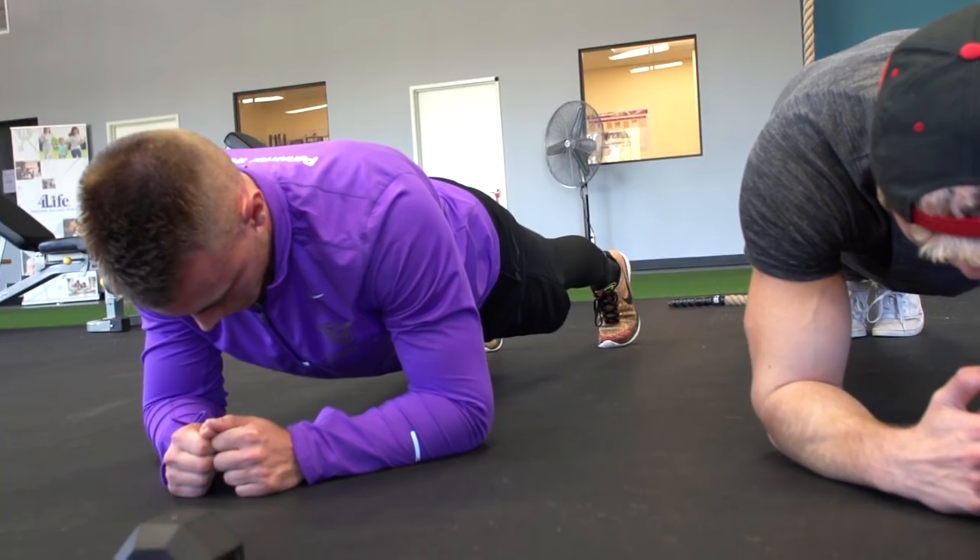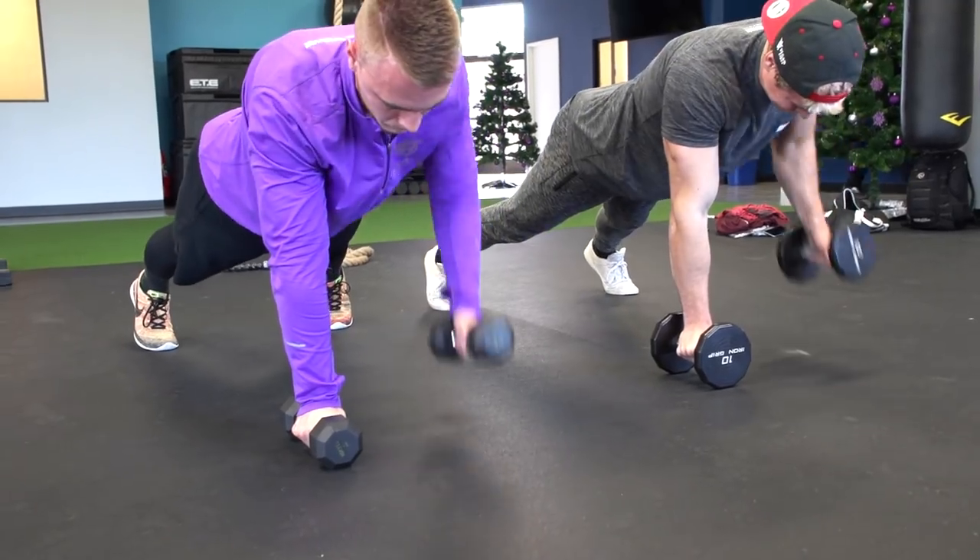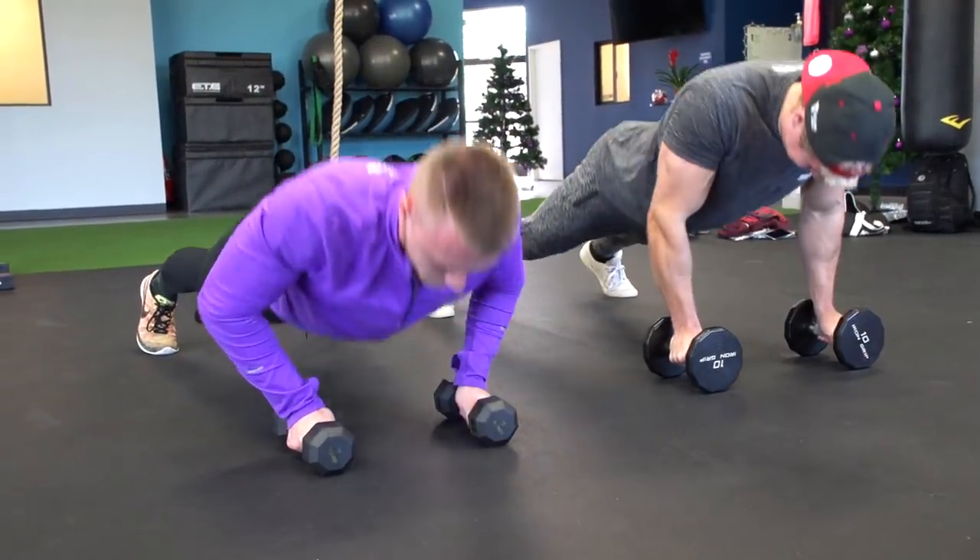The little difference with this beginner workout is the other ones were body weight. This one is gonna be for those of you who have just a really light set of dumbbells. Most people have done this — you bought the dumbbells like 10 years ago, put them in your garage and never used them again. So this is where you're gonna pull those out, do some exercises with them, and from here you can work yourself up.